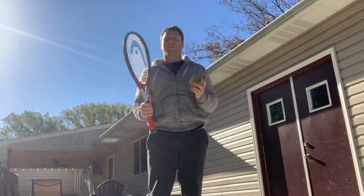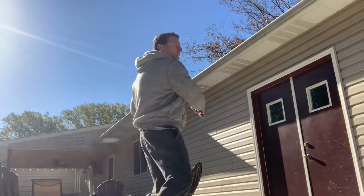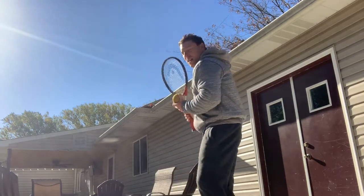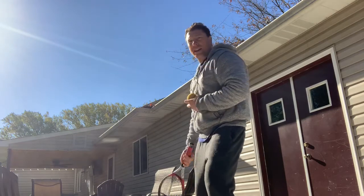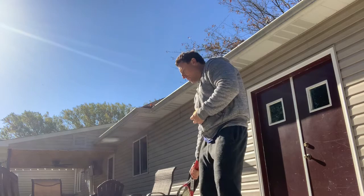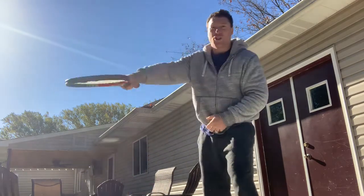This next activity, I'd like you to try a little bit more advanced shots. So the same as forehand and backhand, only this time when we hit it forehand, I'd like you to try and top the ball. Bring your arm from low to high, and then your wrist should turn over.